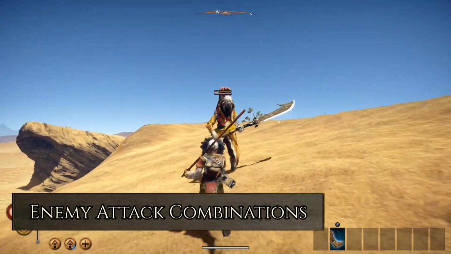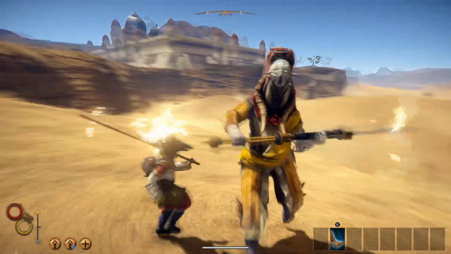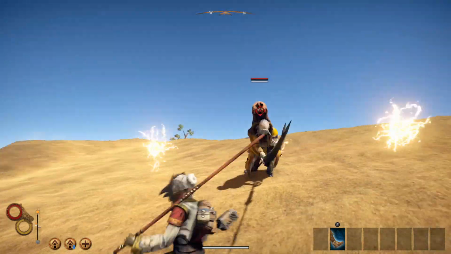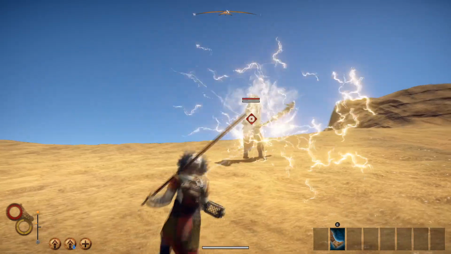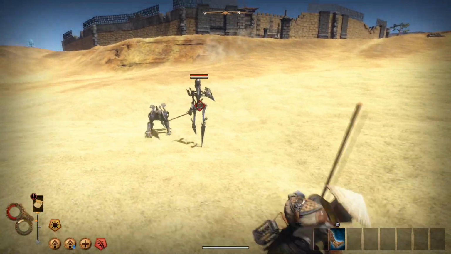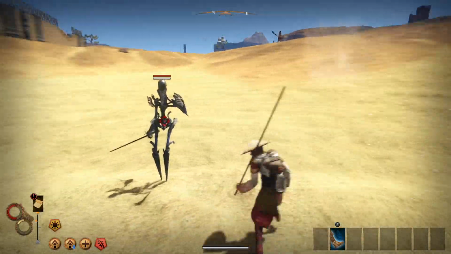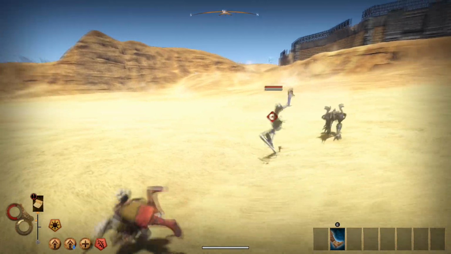Enemy attack combinations. Most of the enemies in Outward have their own attacks and attack combinations, and they all vary greatly in damage, speed, reach, and impact. So one thing that I'd suggest that you get into the habit of doing is taking some time during each fight to try and observe your opponent's attack patterns and the pacing and rhythm of those patterns. The more you learn and understand about an opponent's attack patterns and timings, the easier combat will become.